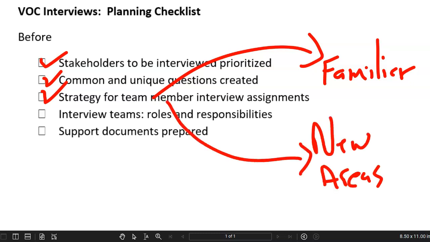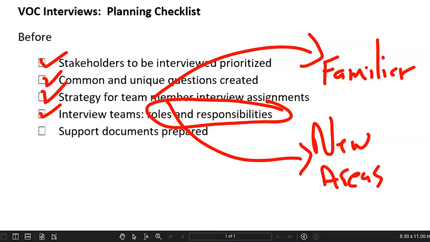As I'm building out that strategy for which team members are interviewing which stakeholders, I also like to make sure that we've figured out the roles and responsibilities of each team member. I like to have them go as pairs so that one can act as interviewer and the other can act as record keeper, timekeeper. Plus, by having pairs, you have four sets of ears listening, not just one person, where you can have lost in translation results. I just want to make sure, though, that everybody has a clear understanding of their roles and responsibilities for the interviews.